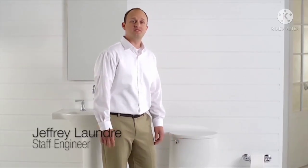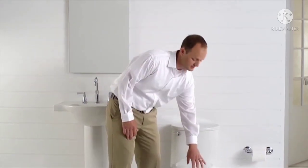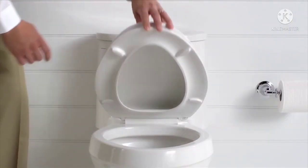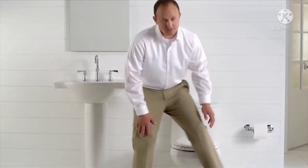The common issue with toilet seats is that the seat can shift from side to side, causing the seat to become loose over time. By adding GripTite bumpers to the seat, we have solved this problem. You can see when sitting, the bumpers hold the seat securely in place and prevent the hinges from breaking.